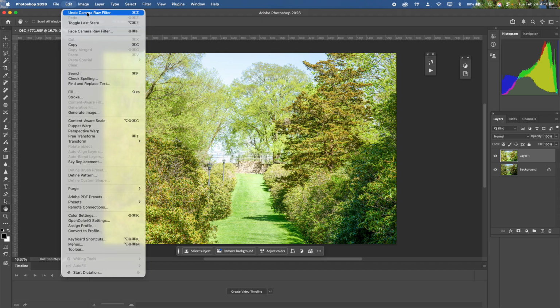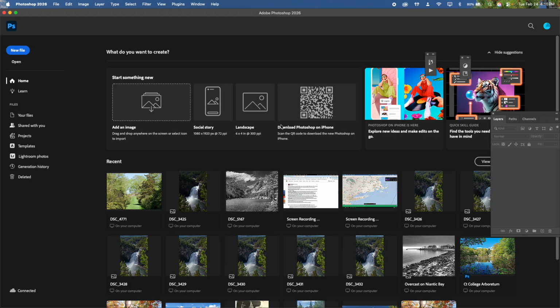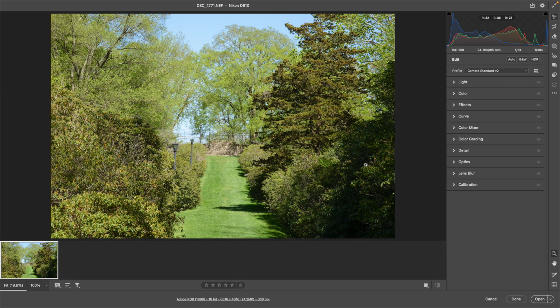It might have applied the last filter that I used. That's interesting how it did that. So I'm going to cancel out of this. Don't save. The normal way you do this is you take a filter, you open this up, and it would open up in Camera Raw. But if I double click it, it's Camera Raw.